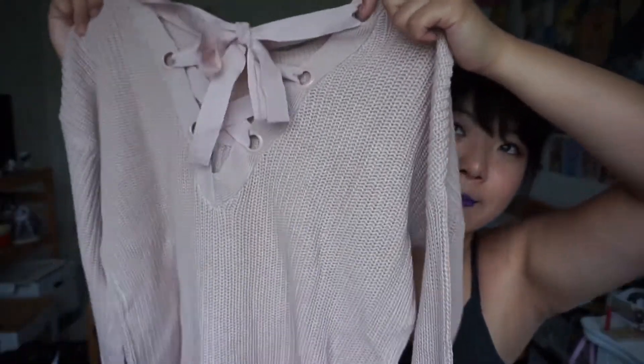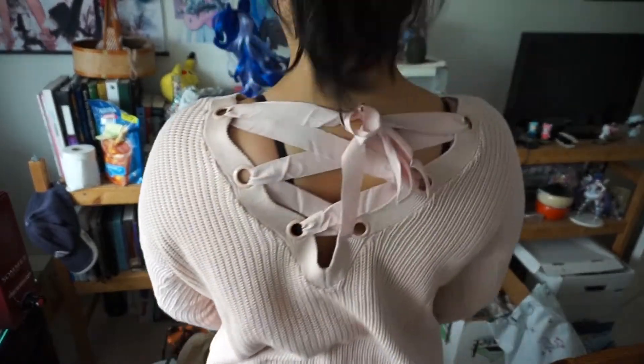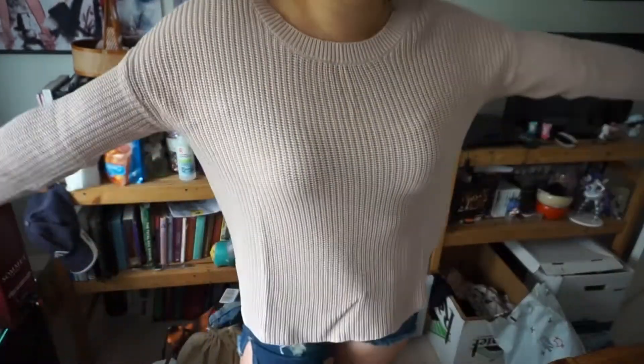The next wintry item is this super adorable pink sweater. You might think, oh, a pink sweater — how normal — but look at the back. It's got these pink metal round things that a ribbon-type tie goes through, and you just tie it in a bow, and it drapes off the back. It just looks so cute. I'll be wearing this a lot in the fall and winter — I can see myself wearing it with a pair of black leggings or dark wash jeans. I do have the try-on so hopefully that'll do it some justice.